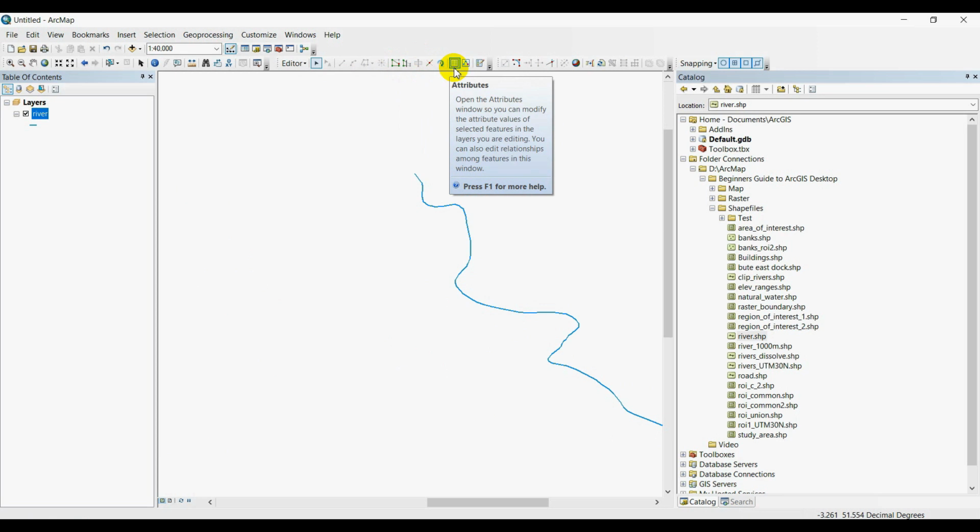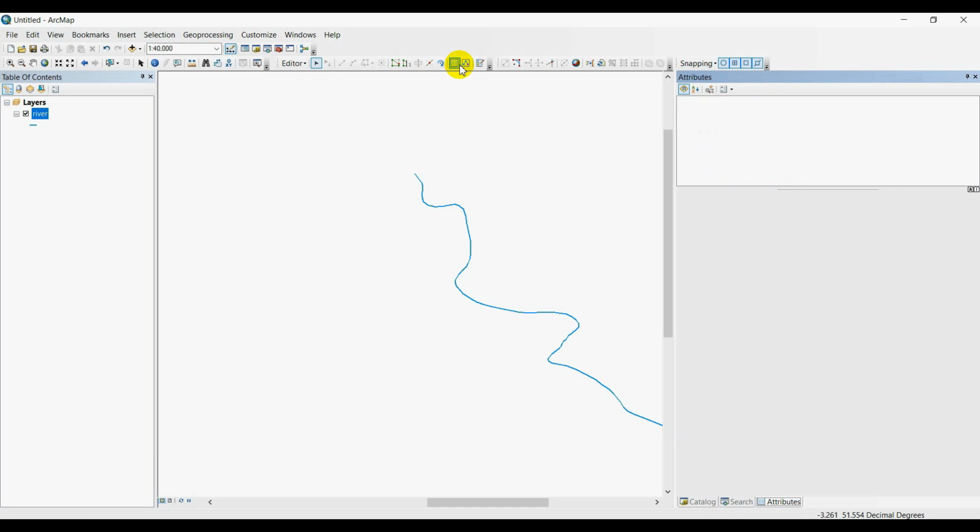Right now we need the attribute table, so click it, and you can see the attribute table added in this place. Access properties. We can see the vertices with this tool.